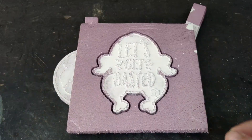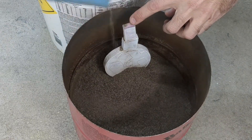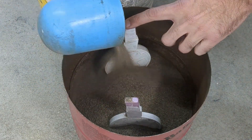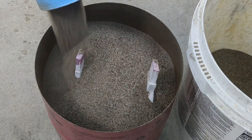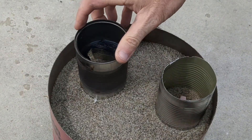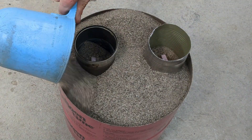Here is the lost foam casting process. If you're new to the channel: you take your foam pattern coated with wall plaster or drywall mud, bury it in a bucket filled with dry sand — the sand must be completely dry, because moisture can affect the foam and cause damage when pouring molten metal. When the container is full, vibrate it for maximum compaction, then add two pouring cups on top, with additional sand to lock them in so they don't fall over.